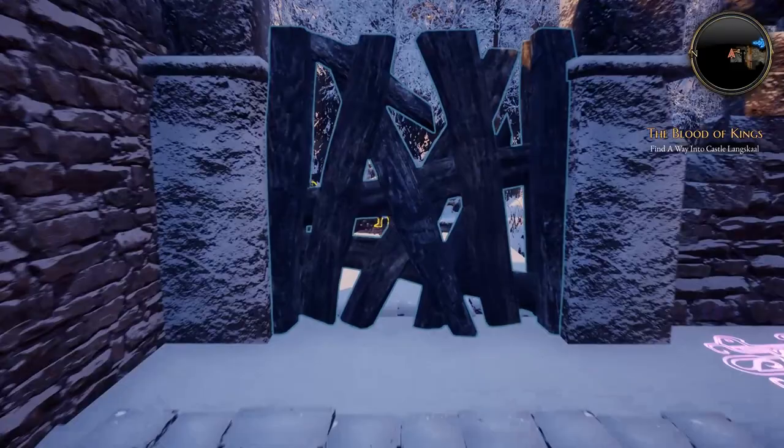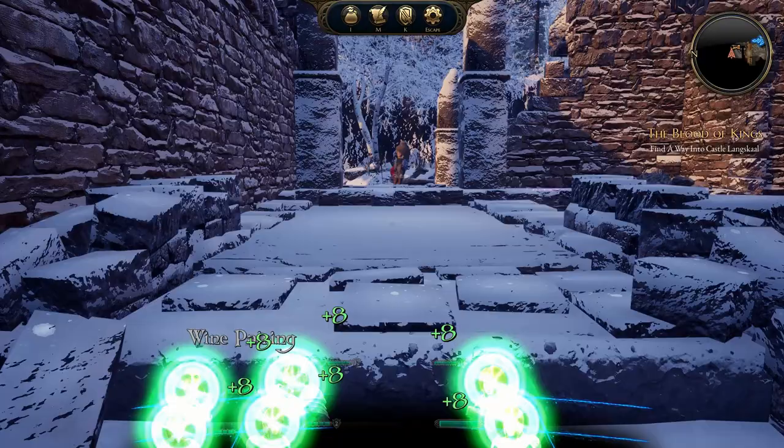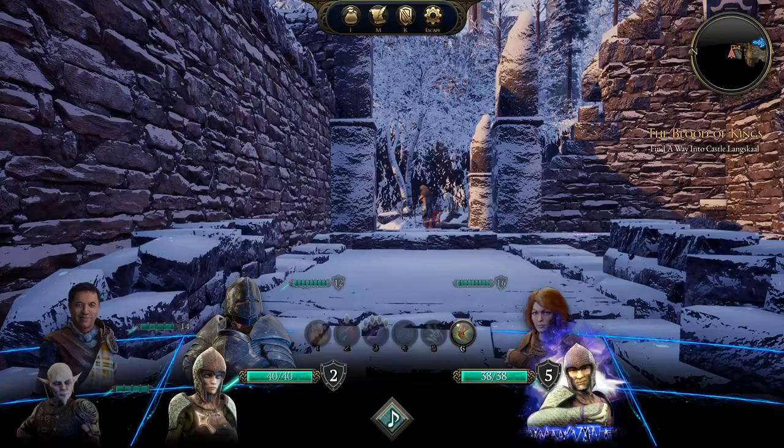So we're going to make a shortcut with the Dragon Bile Bombs. There you go. And we have our way through. So next stop is a whole bunch of foes. We're going to trash right up ahead. I'll return afterwards they're dead.